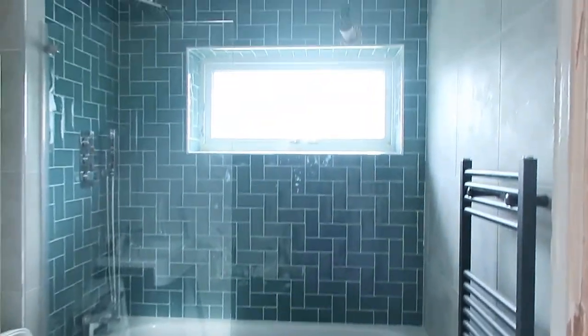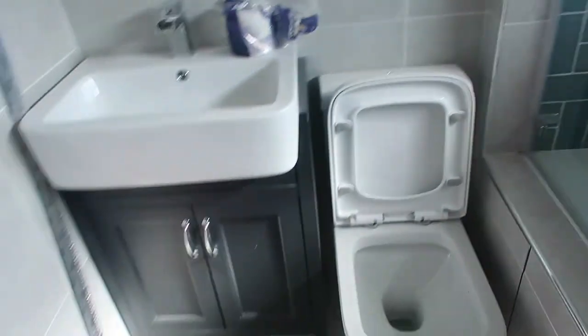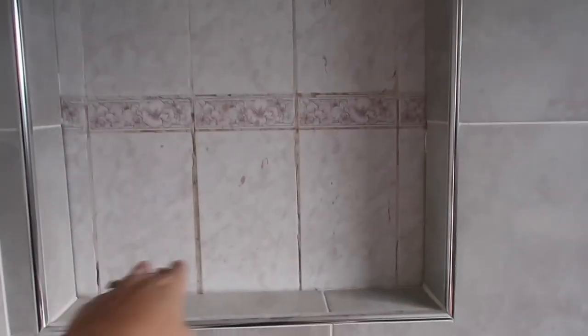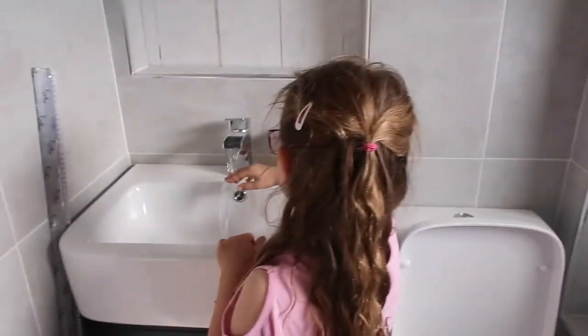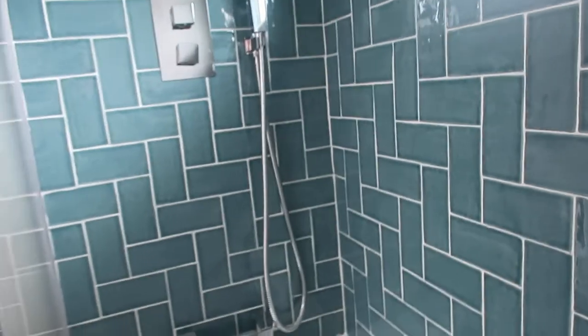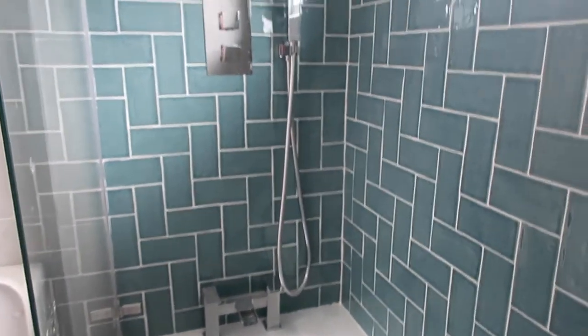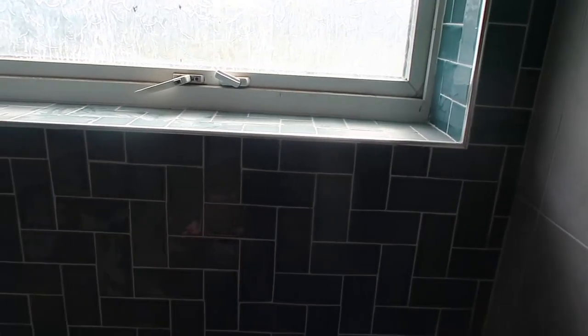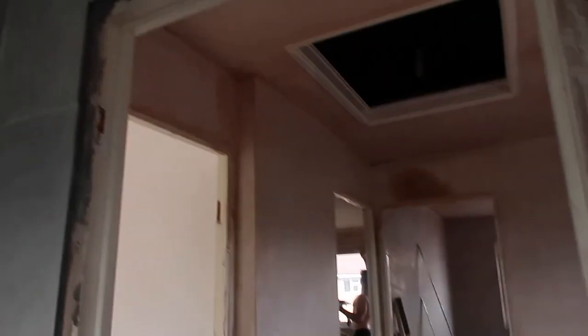So Lee's replastered the whole house. So this is the bathroom. Lee's clearly been using the toilet. Little sink with waterfall taps. We're gonna have a mirror in this space here, and then there's a shelf for soap and things. And I don't know if you can tell, we've got a greeny blue, that's quite a good show of the tiles around the bath. And we've got a rainfall shower, and then there's space up there for baskets and things. New towel rail. They've got no doors on at the minute.